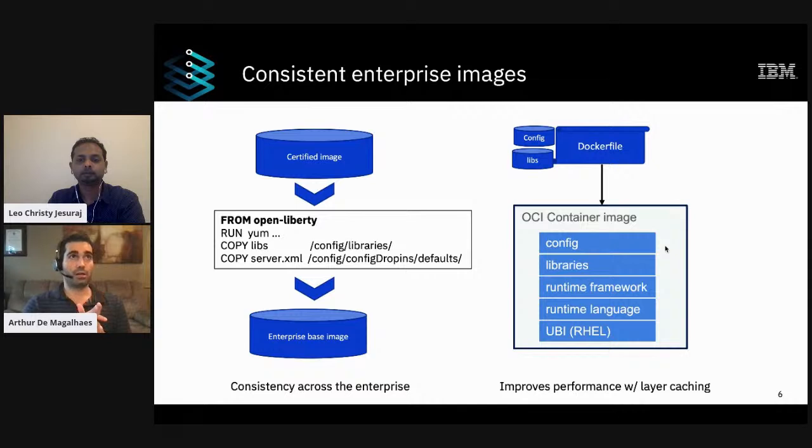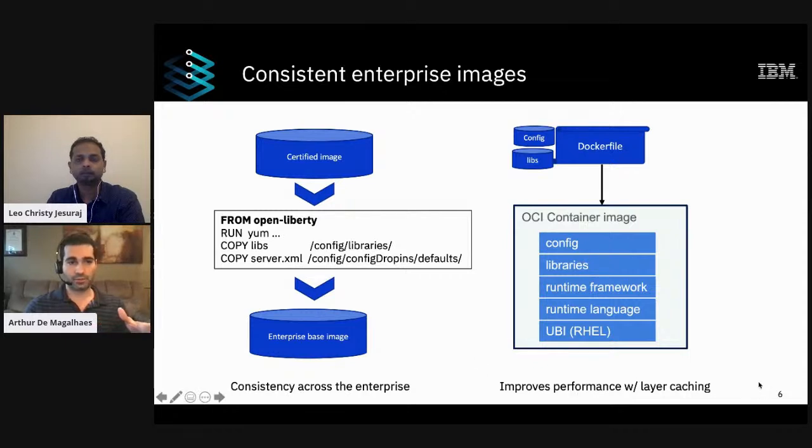And this really pays off when you are transferring these things between registries, because the way that container images work, it's based on layering. So if you have the same layers already in the target registry, you don't have to transfer those layers. You just transfer the delta, which would be your application and configuration. So you get a big advantage in terms of the performance of deploying these things into environments where another enterprise-based image has been deployed. All right, so that's the pattern that you should use.